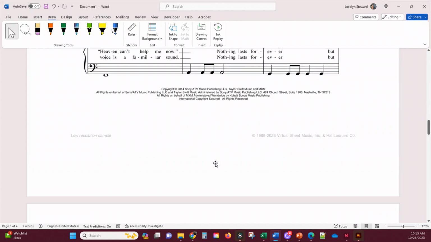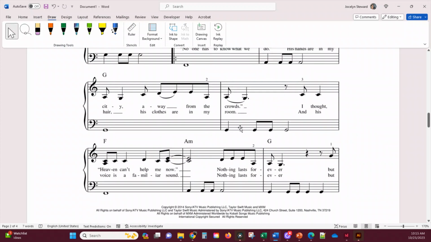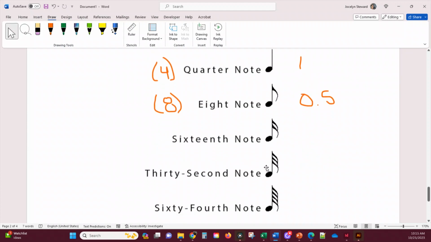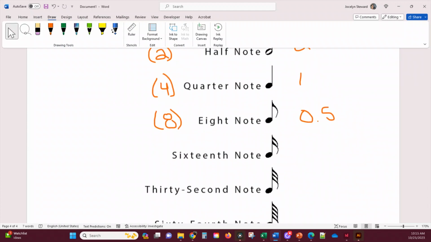Now, let's look and see if we have anything else. We do have this one right here. We're going to add this one in since it's in here. This is called okay. Let's add in one more that's not on here. That's in the song, which is this note with a dot on it. And we just call this, luckily, a dotted 8th note.